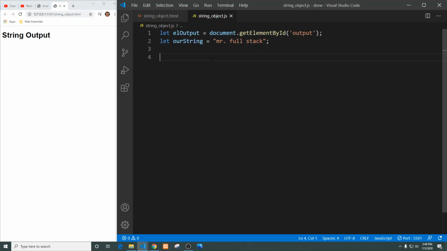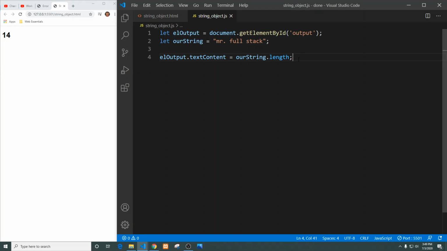Perfect. Let's see some output on the screen to the left. The first thing is lOutput.textContent, and what are we going to do here? Let's look at our string and the actual length of it. What do we get for the output? We get the output of 14. If we go up here and count, 1, 2, 3, 4, 5, 6, 7, 8, 9, 10, 11, 12, 13, 14. So 14 characters, including the spaces, is the actual length.